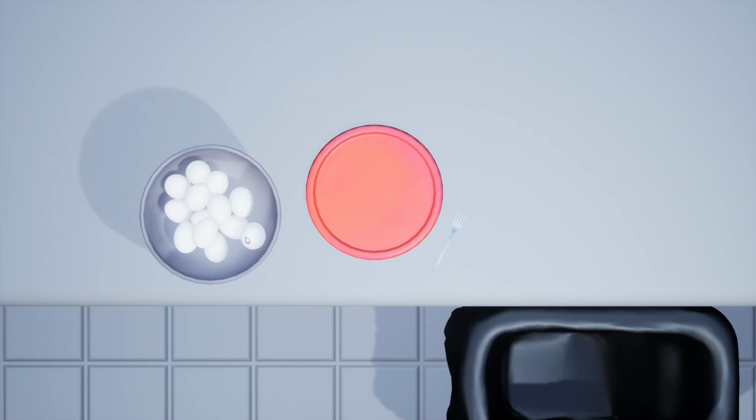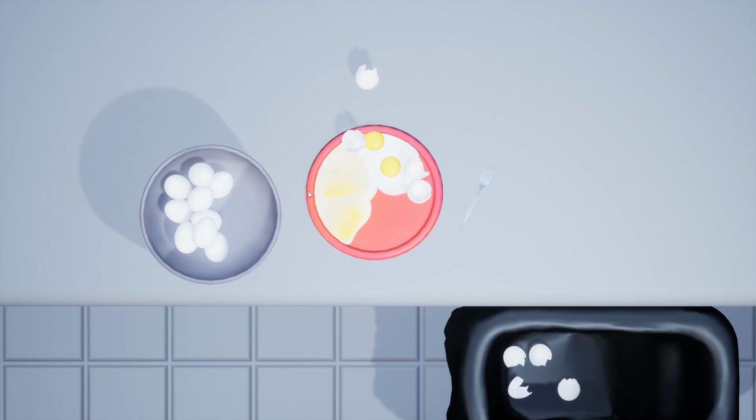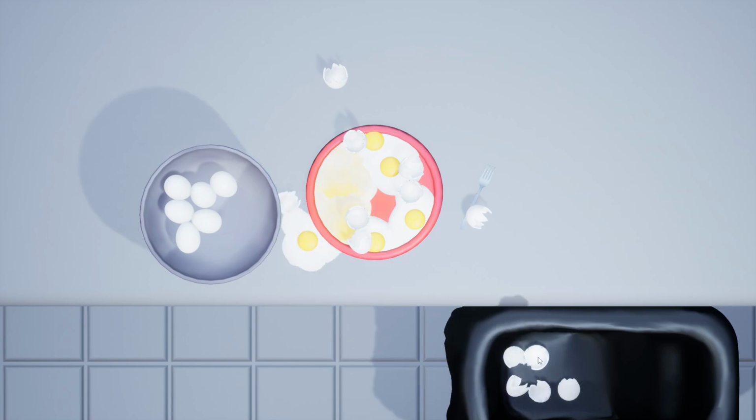Today we're going to do an overview of a fun little system. You can crack the eggs, you can throw away the shells, and then you can even grab a fork and mix the eggs. So this is like a cool little system if you want a French toast simulator. It's also masked, so notice even if the eggs are close to the edge, they don't spill off the plate. And same with that. And you can grab basically everything and you can mix things up. It's kind of satisfying.